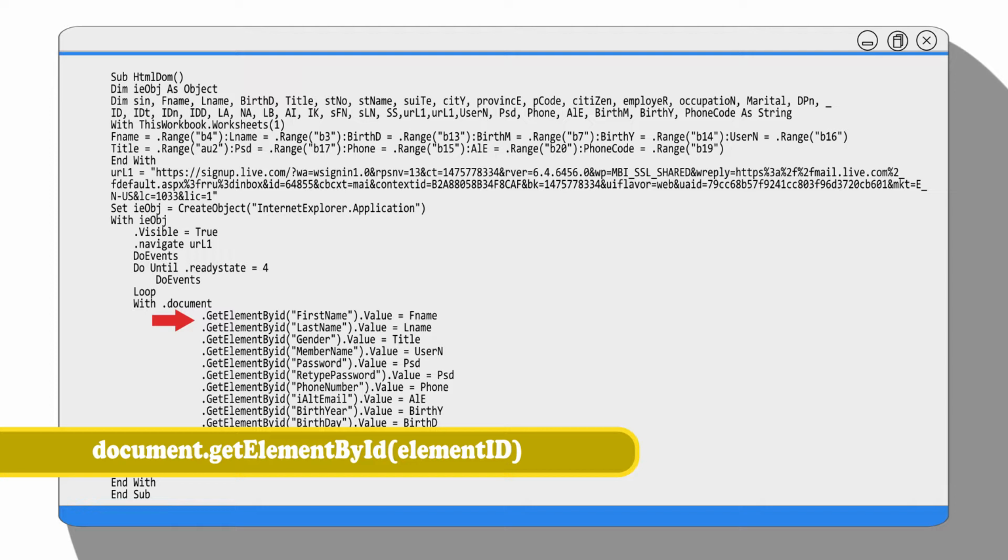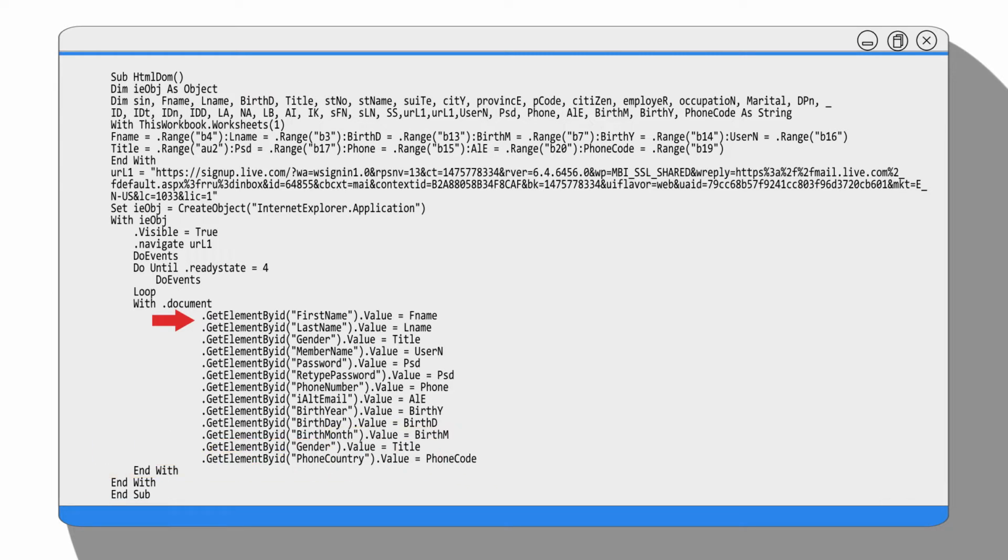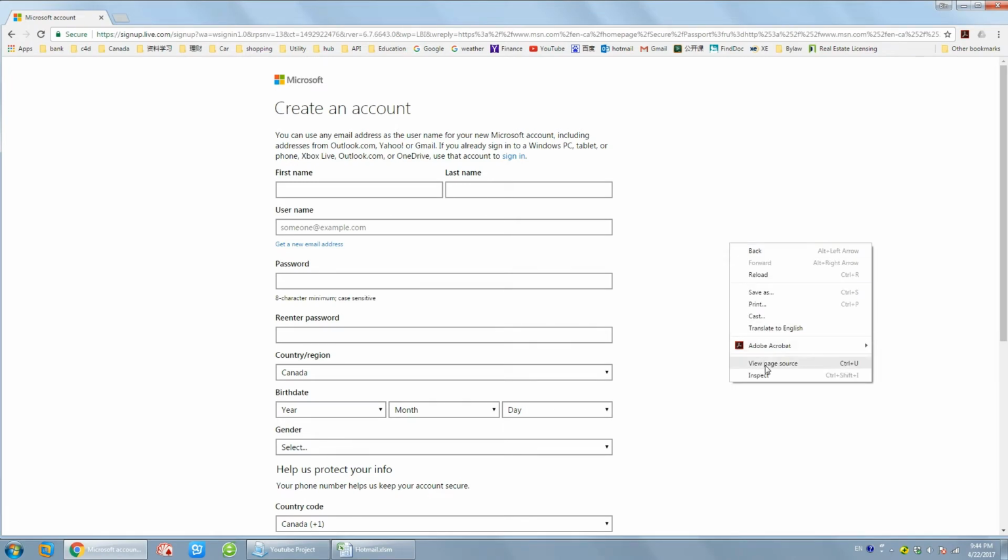We can find it in the web page source code. Most of the well-designed web pages have a specific ID assigned to an input box. That's how they can use JavaScript to check whether the user input is legal. For example, some websites require the password to be at least 6 digits long. But assigning an element ID is not mandatory when designing a web page. So if you cannot find the element ID, then this method will not work. You have to take another approach using the SendKeys method.